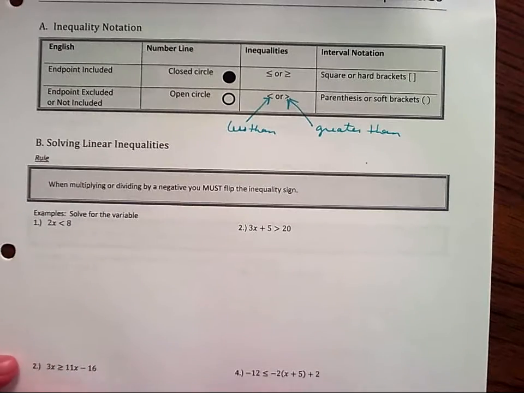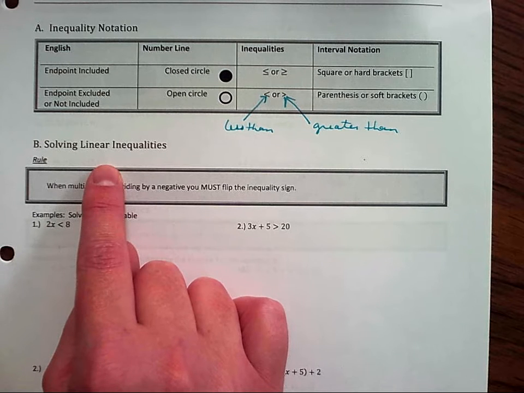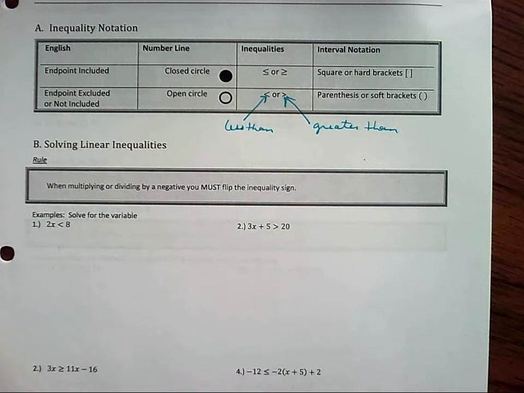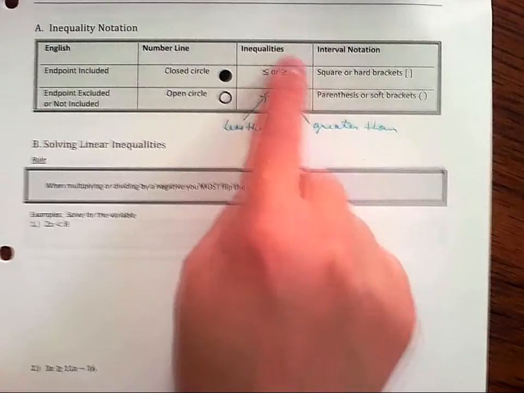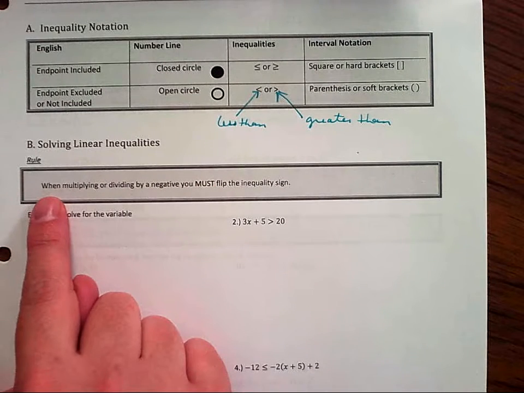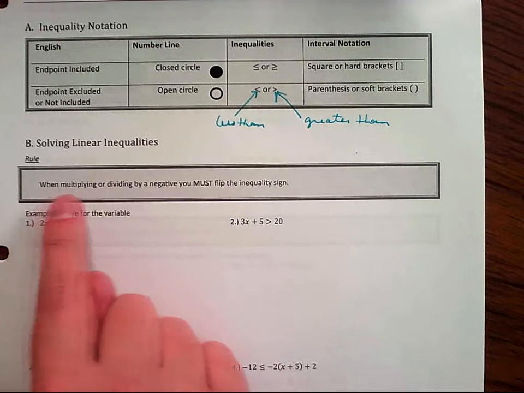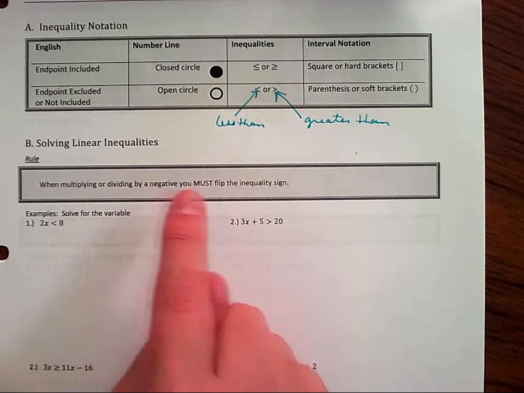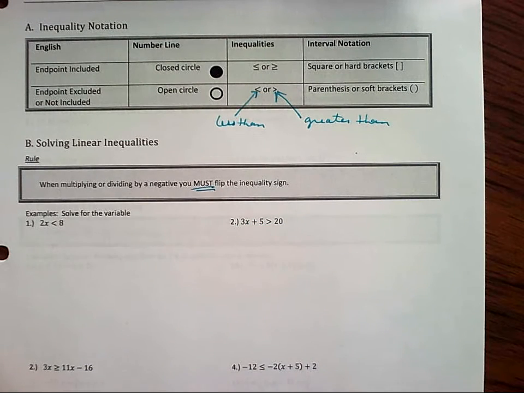All right, so solving linear inequalities. So how do we solve linear equations? How do we know if we even have a linear equation? Good, so it's x to the first power. So linear means x to the first power, and inequality means I have one of these symbols, right? One of these right here. The only difference between solving linear equations and solving linear inequalities is when you multiply or divide by a negative, you need to flip the inequality. That's the only difference. That's the only new thing to remember.